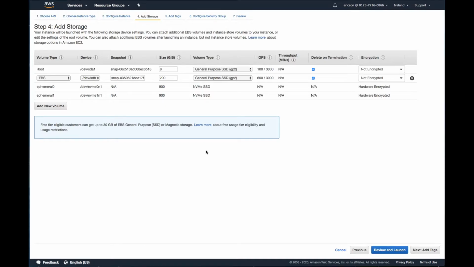Now we come to the storage page, which is the reason we recommend launching through the EC2 console, as the options here are not available through the Marketplace website. You can set the amount of storage provisioned for your database. The default is 200 gigabytes. Other configurable items include the root volume for the OS and the ephemeral disks, which are the instance local SSDs mounted as NVMes and used for caching access to the EBS storage. It's important not to change the EBS mount point because Swarm64 DA relies on the storage device being found at /dev/sdb. For the purpose of this demo, I'm leaving the defaults, so I just click Add Tags.